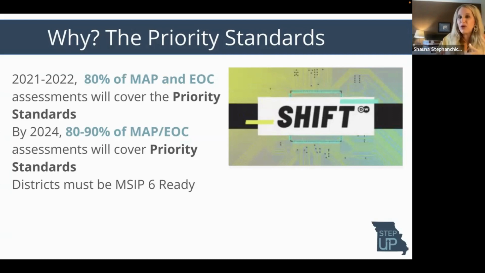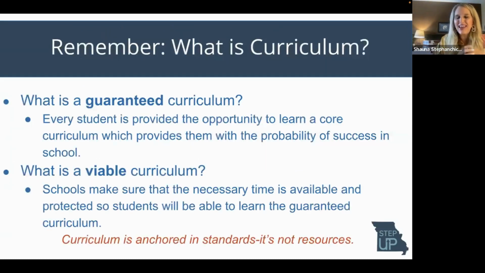And it's kind of been a bone of contention for some of the districts we've worked with who've switched over to priorities. Some of their EOCs haven't looked like that yet, but the state has told us in the next year or two, they should be primarily priorities. So that's why we're here focusing on it today. I always think it's nice to do the why because it doesn't just feel like some other thing.